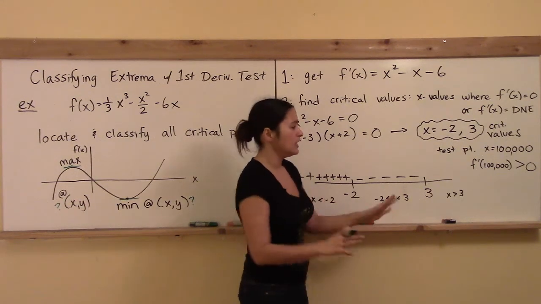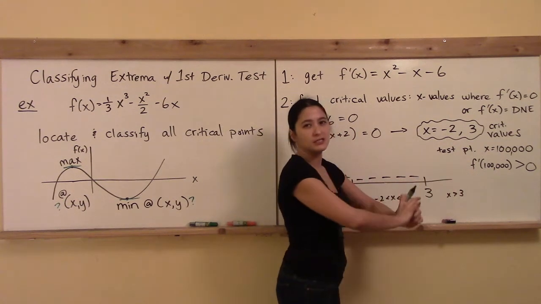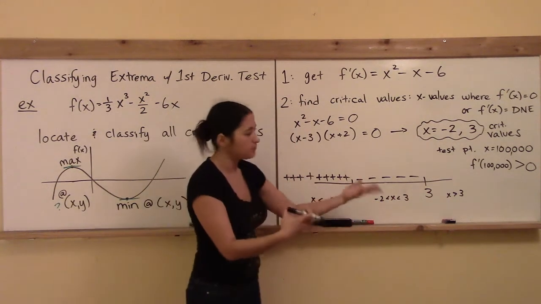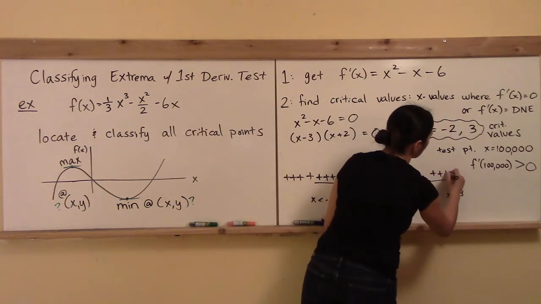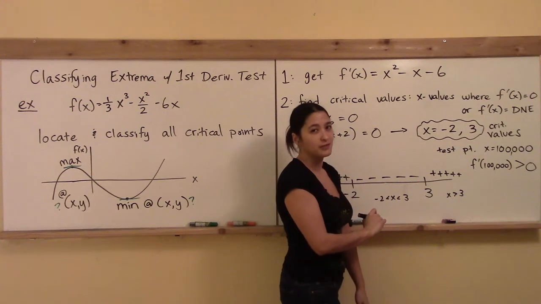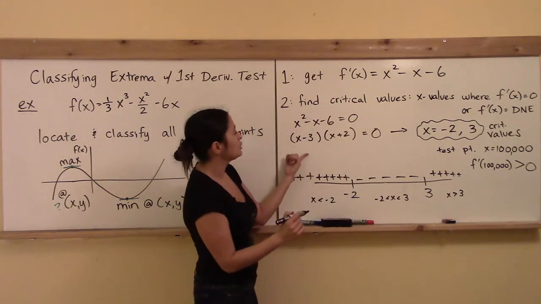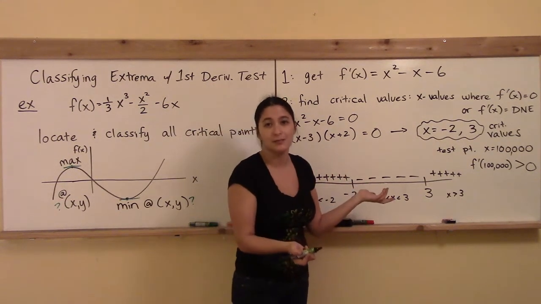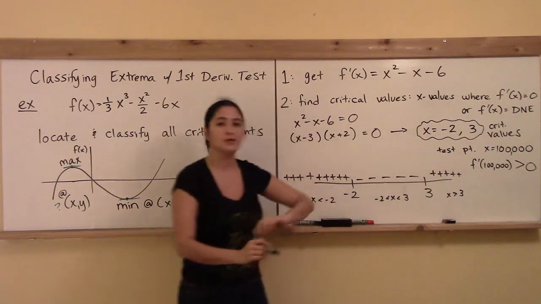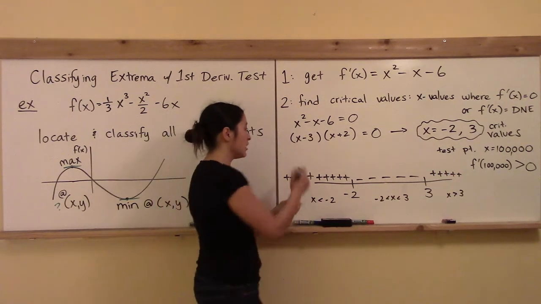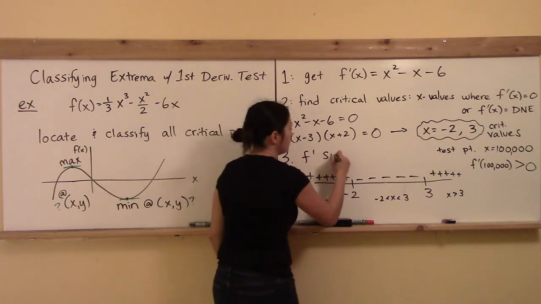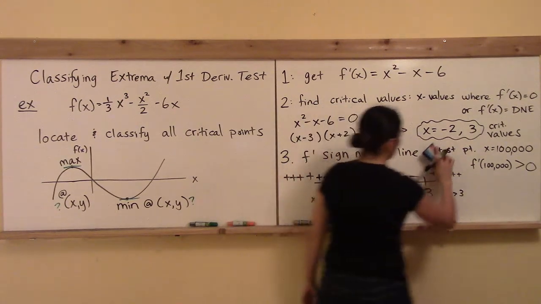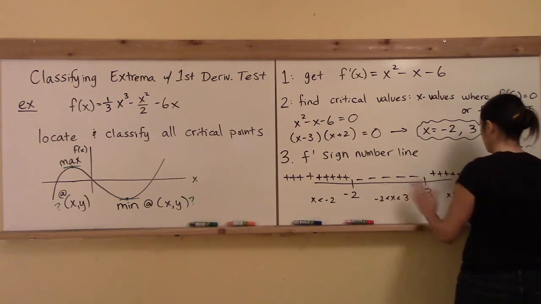And you can do that too, as long as you're in a region where it's okay to pick a crazy number. Notice over here, that wasn't okay. So that works in far off negative regions or far off positive regions. Or if you are more comfortable using a normal test point like 4 and actually plugging it in, I think you'll conclude that the derivative, if you put a 4 here, is going to be positive 6, and that's a positive number 2. Any way you slice it, we get the conclusion for the f prime sign number line in step number 3. The f prime sign number line: it turns from positive to negative to positive again.